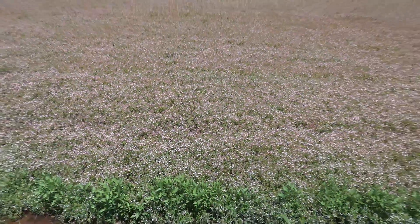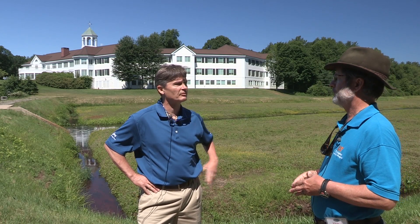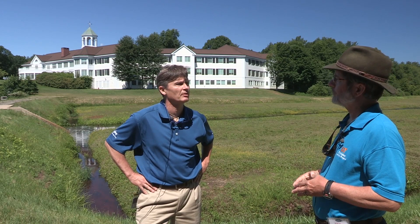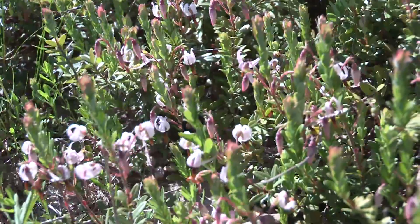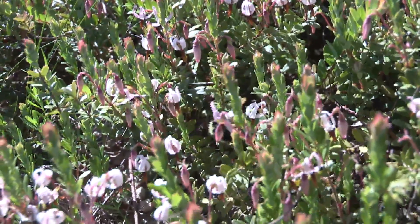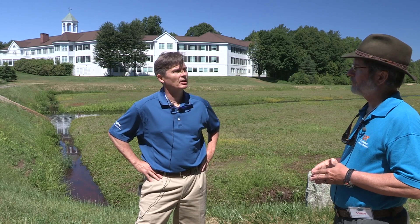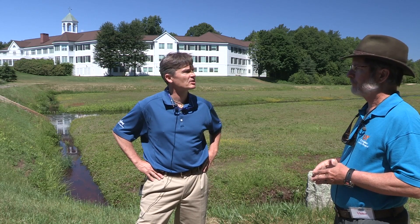Big difference. What about the pollination requirements of these new varieties — are they attractive to pollinators, or is that a concern? That's a good question, and it is a concern, because it seems like there is definitely some preference for varieties in pollination. At this point we just don't know enough about them. The fact that they fruit at a higher percentage means the potential is there for a bigger crop. We think their pollination needs are going to be higher, and maybe the way we're doing pollination now isn't going to be enough. At a hive and a half per acre, I think we're probably cutting it close on some of these new varieties that have more flowers.